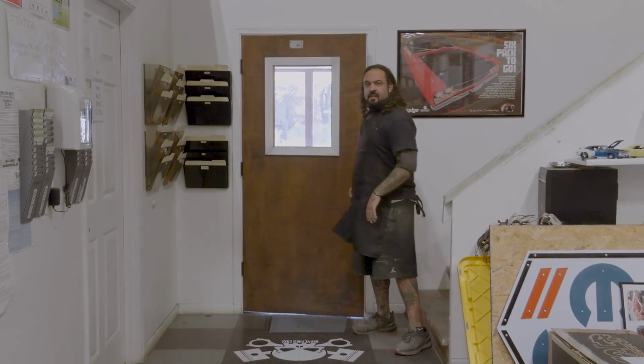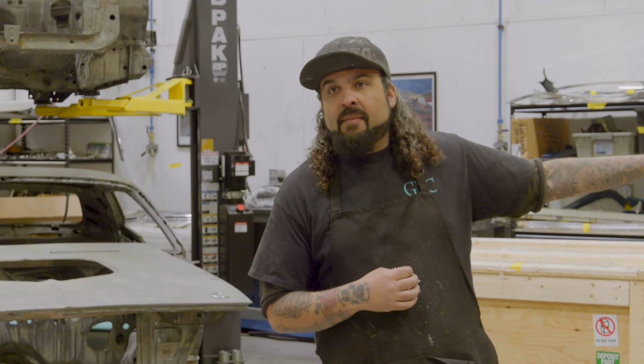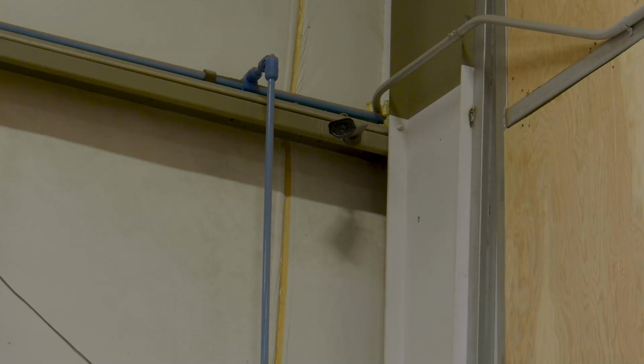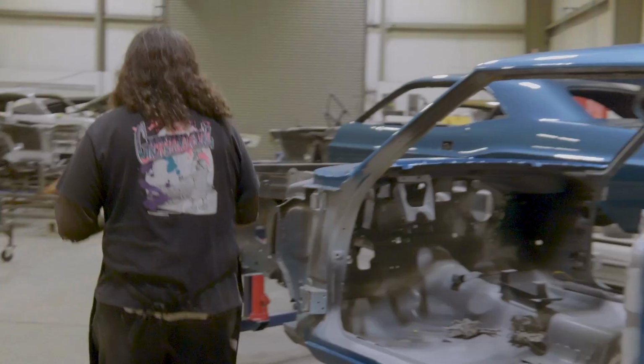All right, so I just finished the conversation with Mark. I come into Dave's area, which is the assembly room, and there's two cameras in here. We got one in this direction and one in this direction. It covers everything. Bounce over to the machine shop, I know exactly where the cameras are. Then out in the body shop, we got two or three, and I know right where those are. So any other cameras he might have out here, he's had to place himself.